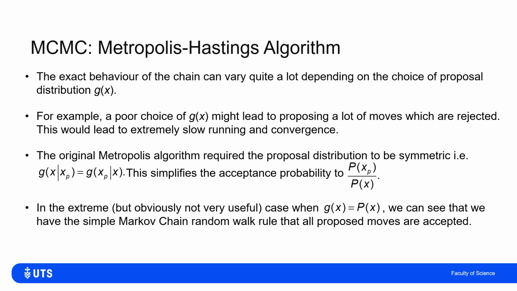Now, there is obviously one, I suppose, very extreme case, but a little bit useless, which is when my proposal distribution is not just an approximation to the target distribution, but it is the target distribution. If I've already got the right answer, then you can easily see that the acceptance probabilities will all be 1, because there's no reason to edit the draws from the proposal distribution to get draws from the target distribution if my proposal distribution is my target distribution.